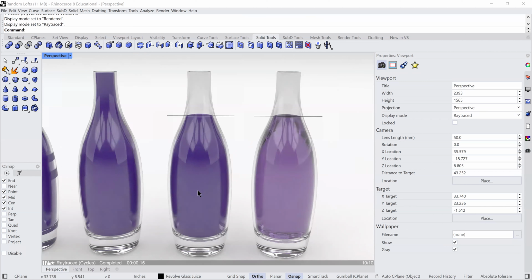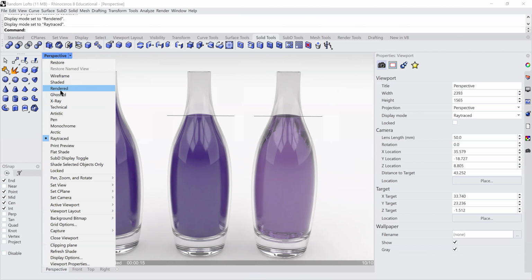The one in the center is the same opaque plastic material with the trim top. The one on the right, I made the juice material have its own clarity to it. It's made out of a glass material, so we can start to see through it and see the bottom of the bottle. We can control that clarity by using the materials. So let's talk about materials for a second. I'm going to just go back to rendered.